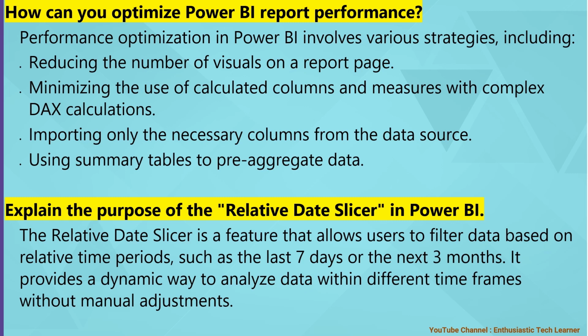Explain the purpose of the relative date slicer in Power BI. The relative date slicer is a feature that allows users to filter data based on relative time periods, such as the last 7 days or the next 3 months. It provides a dynamic way to analyze data within different time frames without manual adjustments.